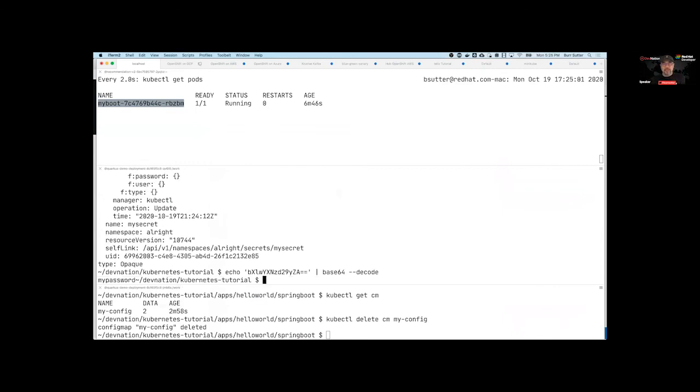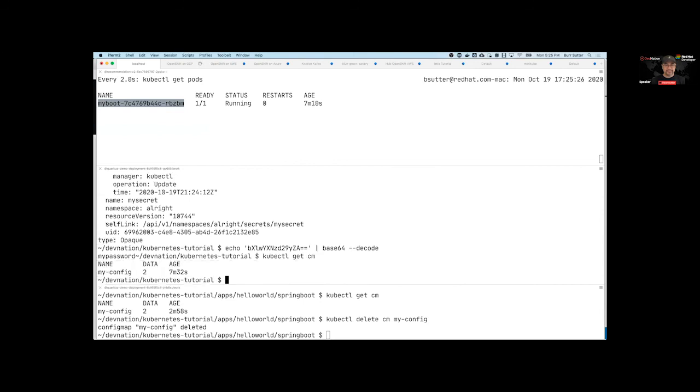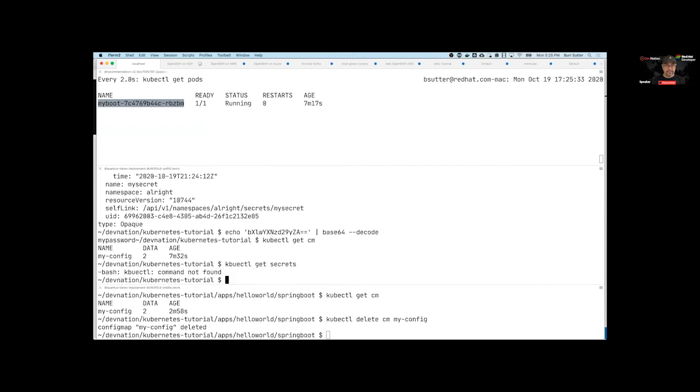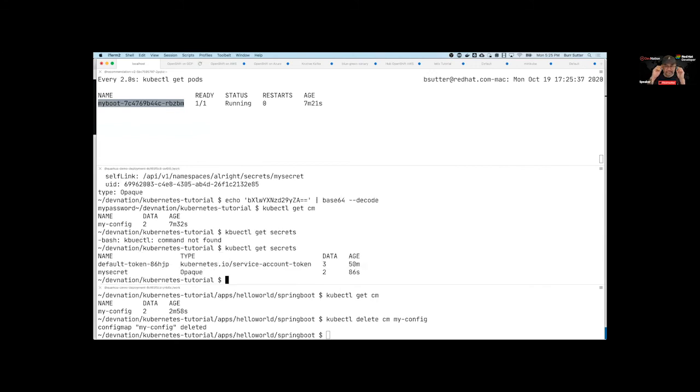But this is where you really would put your user IDs and passwords, is in a secret, not a config map. And the whole point is that way everybody involved in the production management of your Kubernetes cluster knows secrets are something to be kept secret. Well, a config map, if it gets out in the wild, it's not a big issue if somebody like a developer figures it out, right? But you don't want a developer to know your secrets that are actually from production. So the fact you can keep these things as two separate objects, so get CM versus get secret, is a key aspect of it, okay? It's just purely a separate place to keep the configuration information, in this case, a secret, okay?